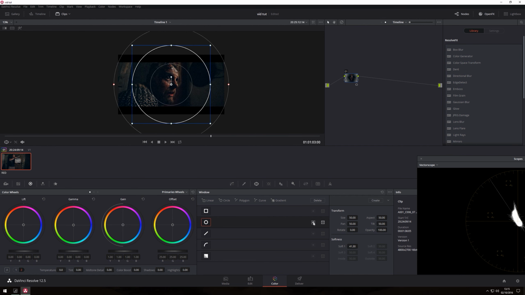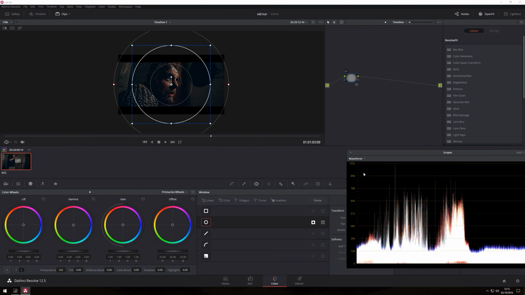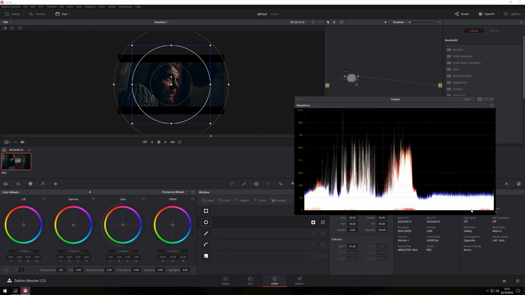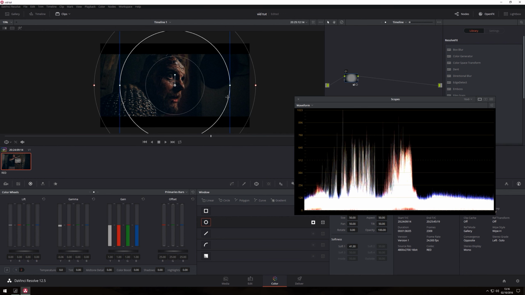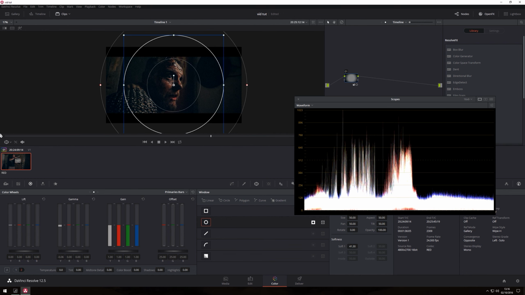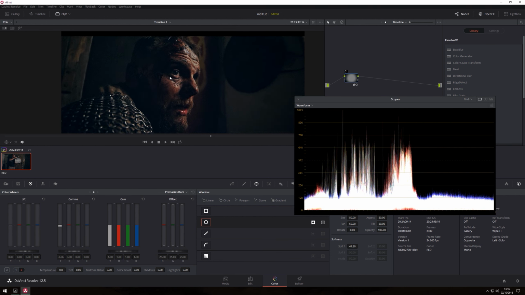And then we're just going to press this little icon here to invert that. Let's keep an eye on our waveform, and what we're going to do is just pull down the edges of this in the mid gamma. So let's come to our gamma bars, say, and let's pull down the gamma in the outer area just to vignette that off. Okay, so if you do want to see the mask but you still want to see the effect, just turn this off here, and then we can toggle the node on and off. Yeah, and you dial that into taste. Okay, so there we go, there's our vignette.